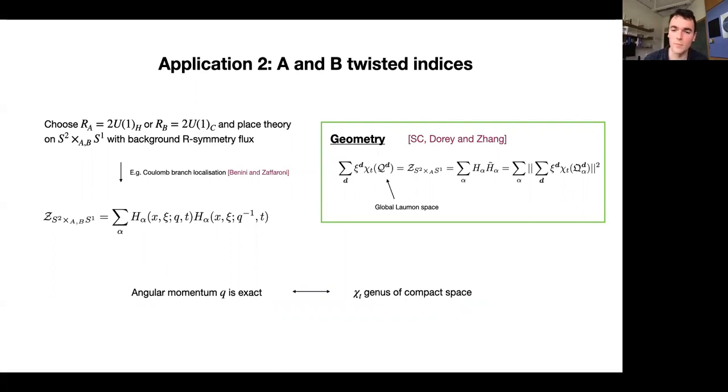The Hilbert series counts holomorphic functions over the moduli space. And the chi-T genus is a trace over Dolbeault cohomology. So it includes holomorphic functions plus holomorphic forms as well. And at least for non-compact spaces, you can localize this to a sum of fixed point contributions. And it looks like a Hilbert series, but with a numerator as well.